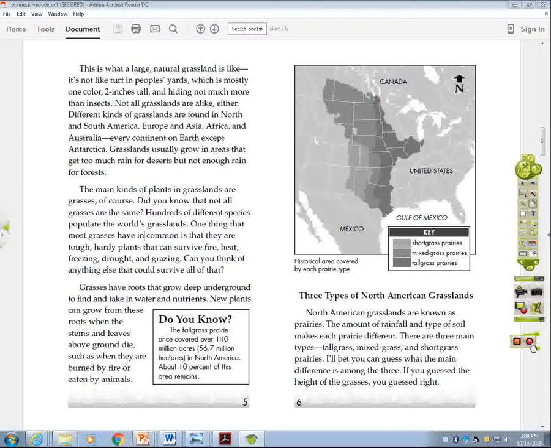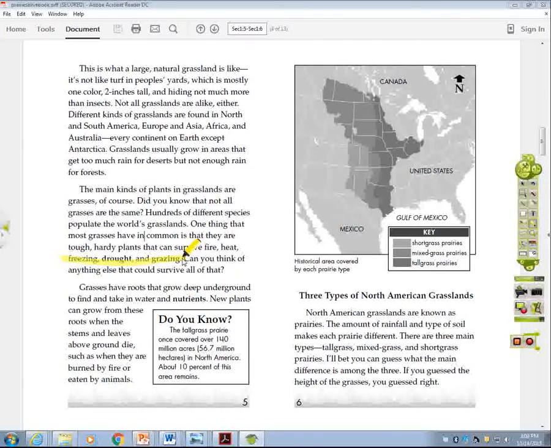To do a different circle now. Every paragraph? Not every paragraph. What we're going to look for are the bold words. And we're also going to prioritize, because I see some words that we probably should know about on here. What looks like important things on here? Drought and grazing. Okay. So somewhere on an orange circle, you should write something about freezing, drought, and grazing.